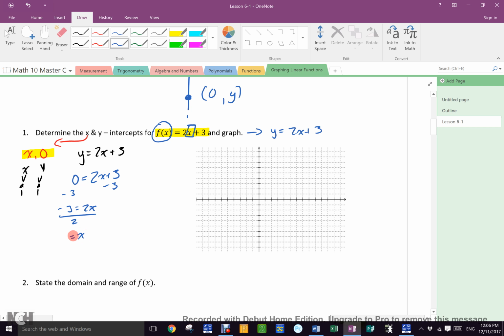So what does x equal? Negative 3 over 2, right? Do I have an x written somewhere on this page? Where? It's right there in red, isn't it? Well, if x equals negative 3 halves, then what goes there? Negative 3 halves, right? So what's my x-intercept? Negative 1.5 comma 0, right?